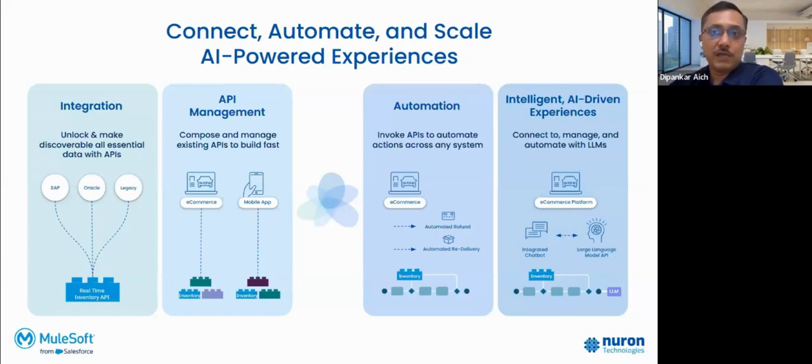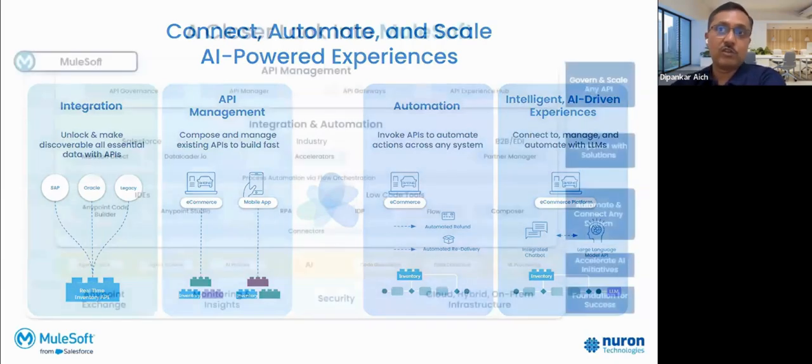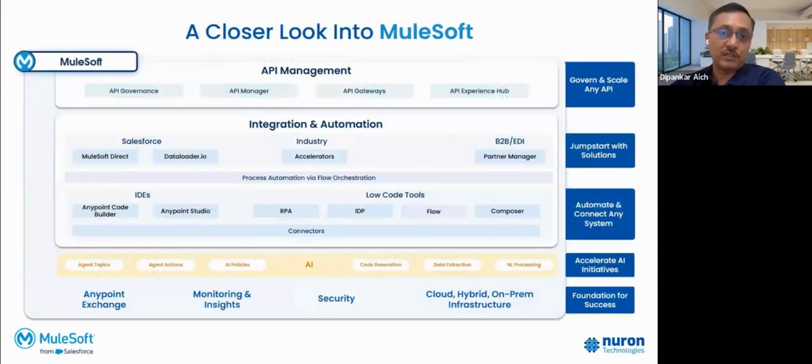Not just the integration, API management, and automation part, as I mentioned earlier, every single day we are adding AI capabilities onto our product offering. Be it AI based low code, no code, code generation, speeding up implementation and delivery, or giving you the capability to process unstructured data. I'm going to touch upon the unstructured data processing in the later slides, where you will see how Einstein and AI based capabilities powered by different LLMs of your choice can help you process unstructured data in an intelligent way, right?